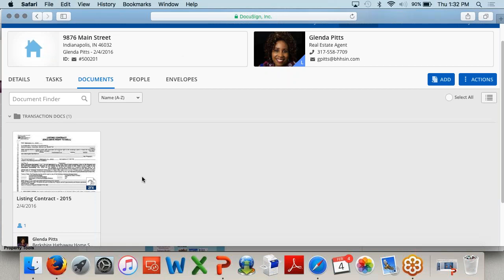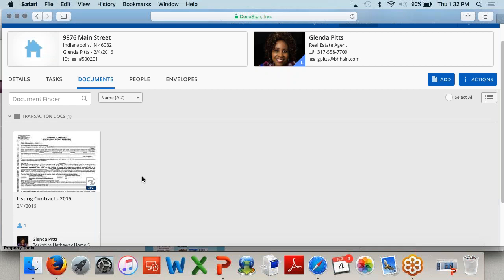You cannot just get rid of that so you don't see it. Or let's say you create the listing contract and then you never end up listing that house. It will sit there until you let the staff know. Only admin people have access to delete the actual file. So think of it like you could take documents out of your regular paper file, but that file itself you cannot get rid of.